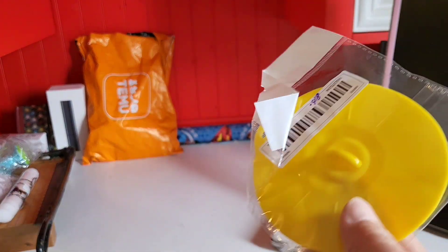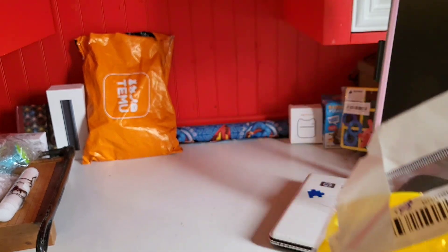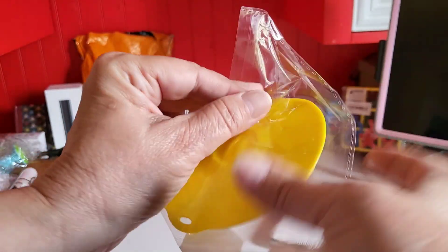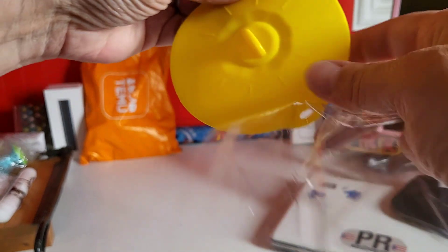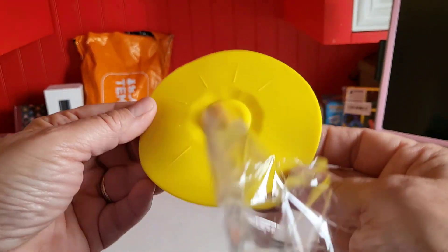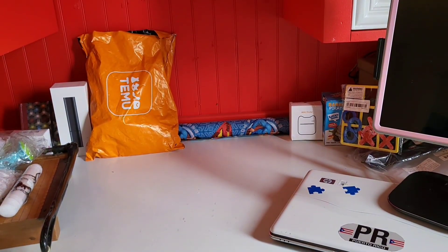Next item — 48 cents. This here is a silicone cover for your cup. Another use is when reheating something in a cup, you can put this over it so it doesn't splatter, and it keeps your mug warmer from having things fall into it. Excellent item at an excellent price — 48 cents. I bought two of those.